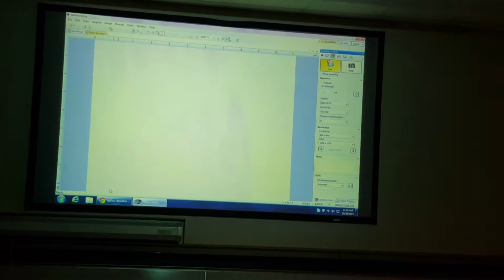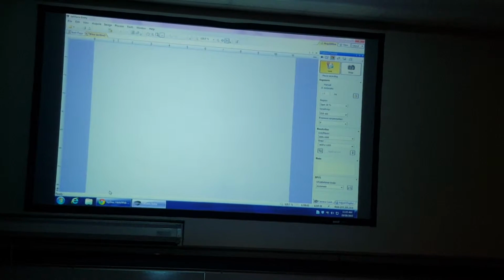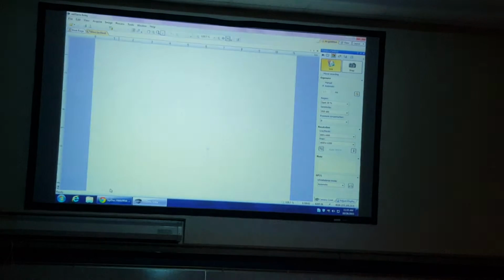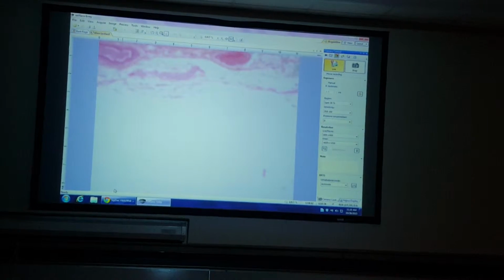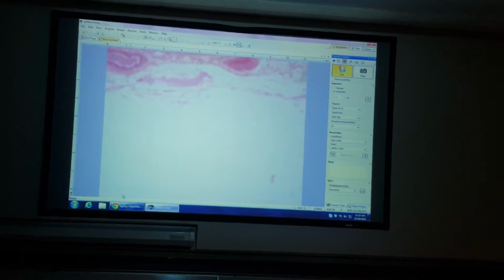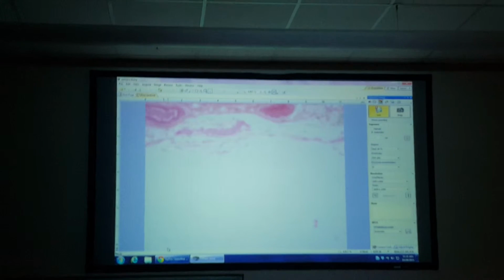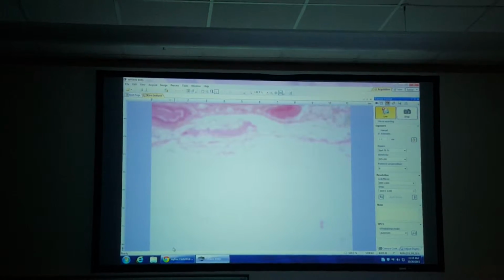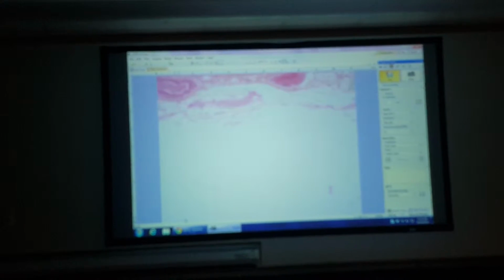Okay. Now with slide 9, one other slide to look at today, and that is the slide of the stomach. Now in different textbooks and atlases, there are different regions of the stomach. We talked about those today, right? There's a fundus, there's a cardia, there's a body. Advanced histologists can actually look at a slide of the stomach and tell you which part of the stomach you're in. You guys do not need to do that. You just need to recognize that it's stomach.